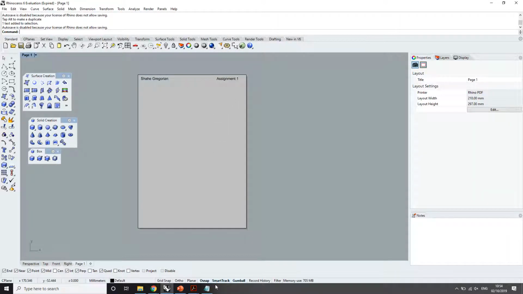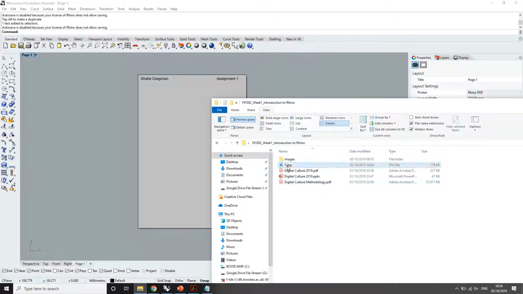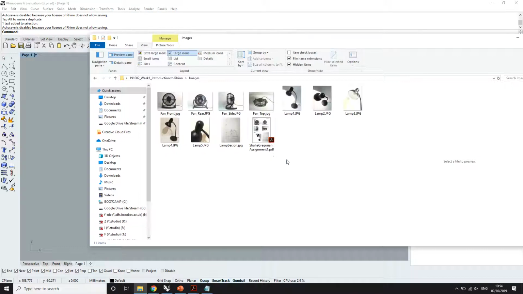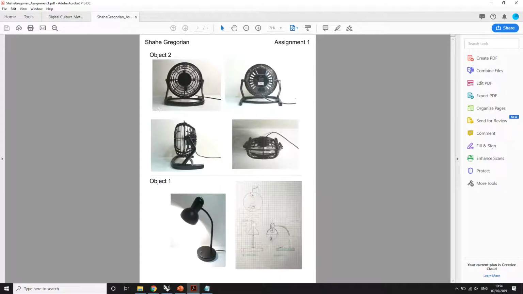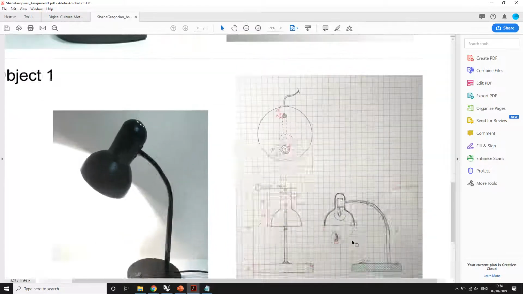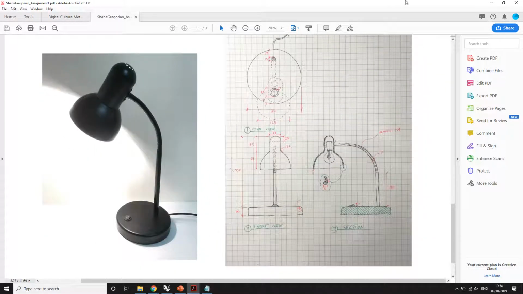And then when you have this set, all you have to do is to go back to your images. So what I'm aiming for is this document, if it opens. There. So you name assignment number, object 1, all the photographs, object 2, 1 photograph, and the dimensioned page. You don't have to scan it. You can just take a photo, but it's best to scan it. Otherwise, it will look like in a poor quality like this one.